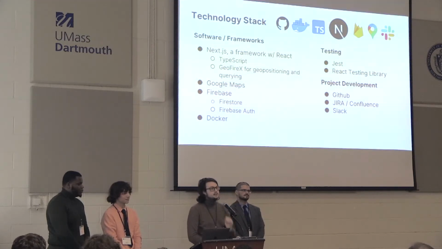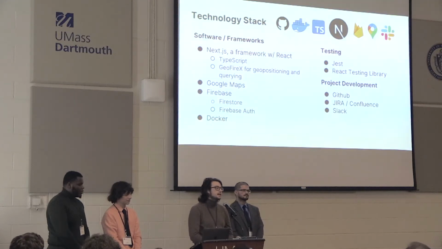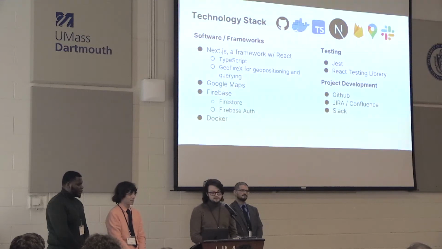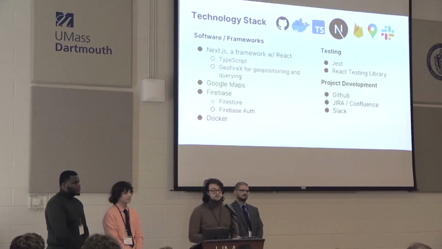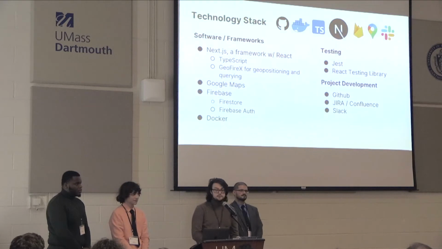All of our deliveries are Dockerized. They're containerized using Docker. And one big selling point of this is that if the client needs to choose different API keys or whatever, they don't need to rebuild from source. It just is environment information going into the container. Before every build, we have automated unit test suites that we wrote using Jest and React Testing Library. For source code management, we use GitHub. For team management, we use Jira and Confluence, part of the Atlassian suite. And for team communications, we use Slack.